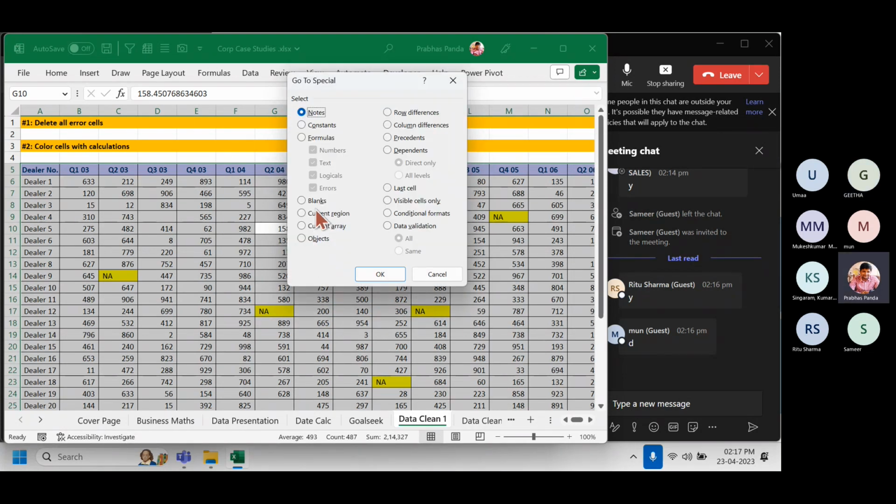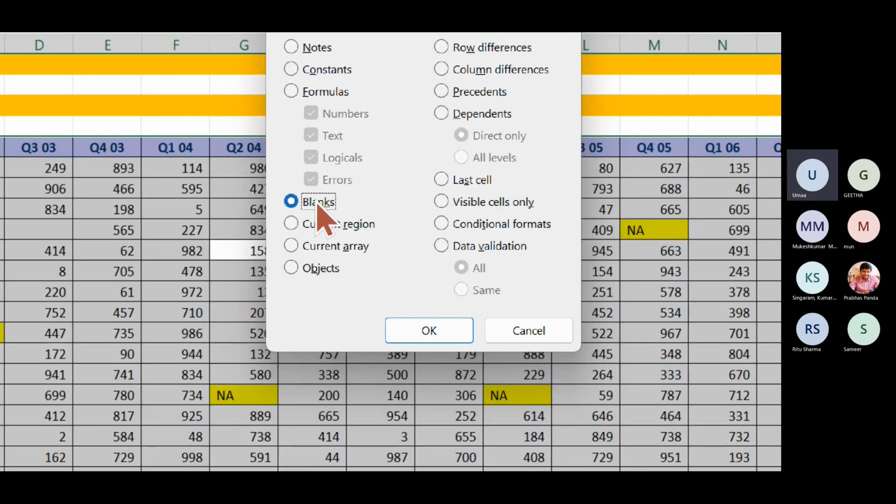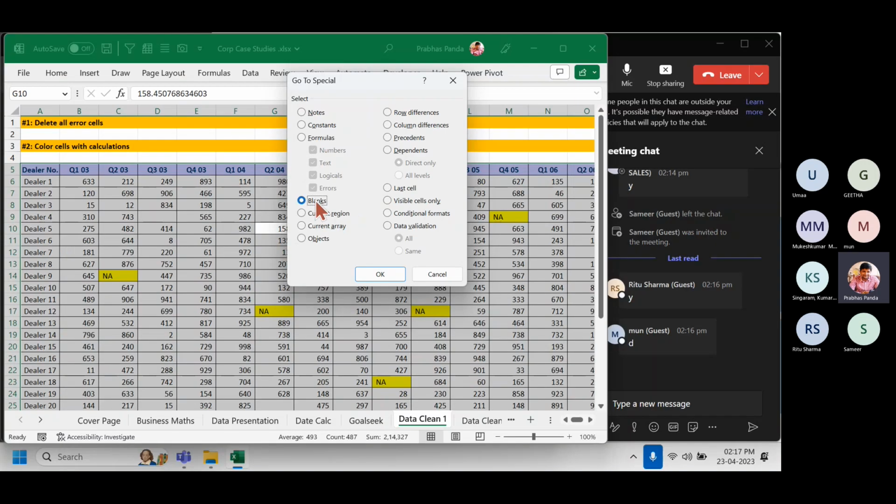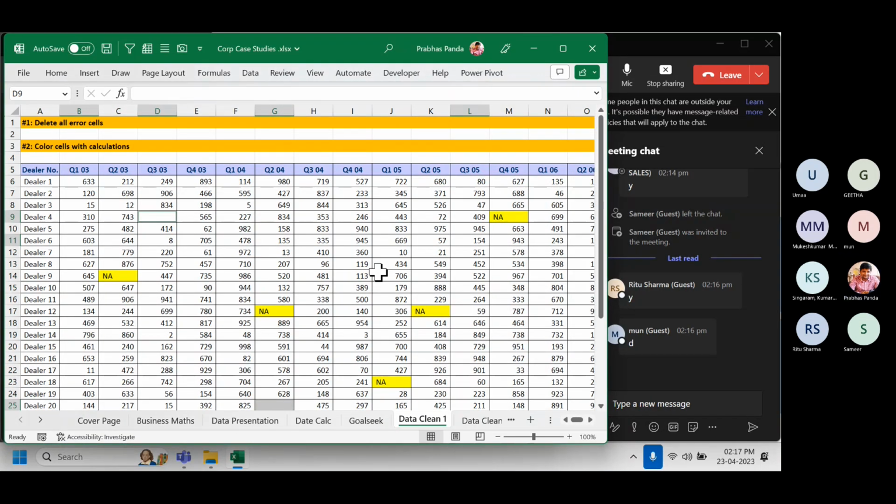Do you see an option called blanks over here? Once you select it and click OK, you will find that from the entire data set only the blank cells are in selection. Leave your mouse, leave your touchpad, immediately type NIL and hit Control Enter.